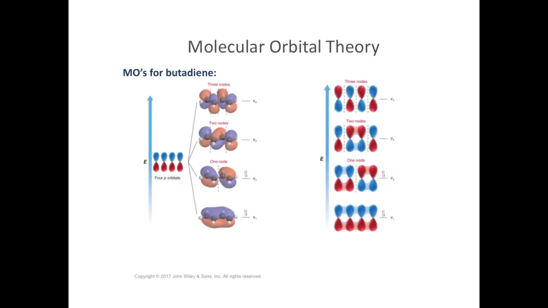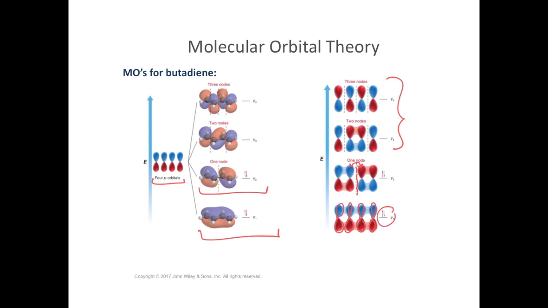To determine the molecular orbitals for butadiene, we consider all 4 p orbitals for the pi system. The lowest energy molecular orbital is shown here. That's where all of the p orbitals are in phase and are lined up. The next energetic molecular orbital is shown here, and this is where there would be a node. So when you go from one orbital with one phase to another orbital with a different phase, that's a node. That means there's no bonding happening between those two orbitals. And then the higher energy molecular orbitals are shown here.